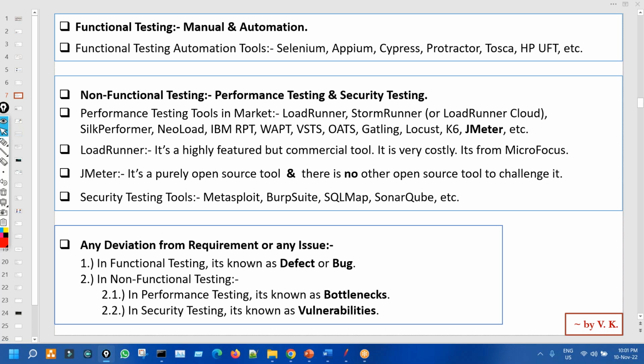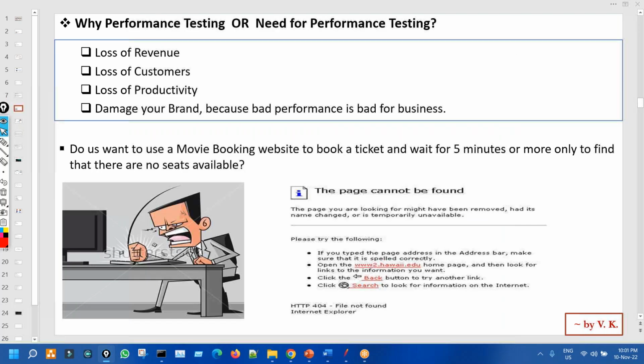Why do we do performance testing, or what is the need for performance testing, right? It is to save the loss of revenue and customer productivity, and avoid damaging our brand. Let me explain with this slide.